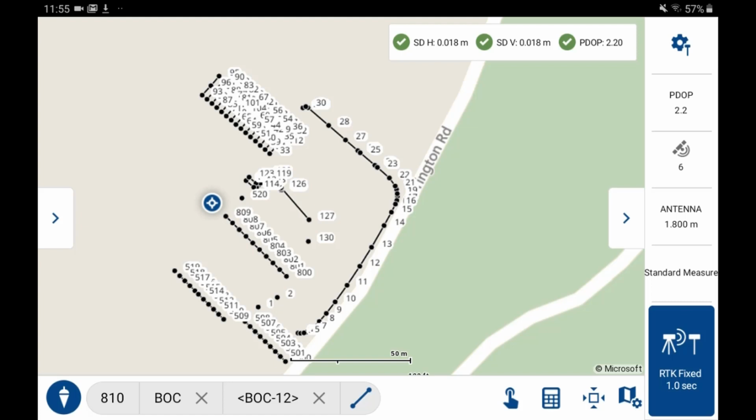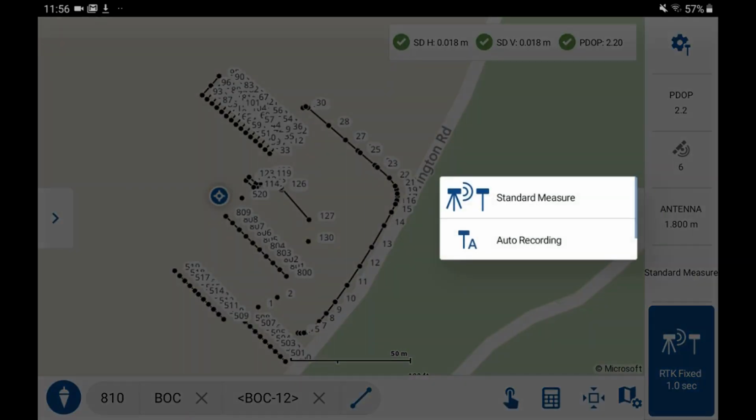So if I go to the next line that I want to measure, I can start up again. And you'll notice that on the line code here, BOC 11 ended and a new line, BOC 12, is automatically starting. So again, if I want to go to auto record mode, just hit auto record.